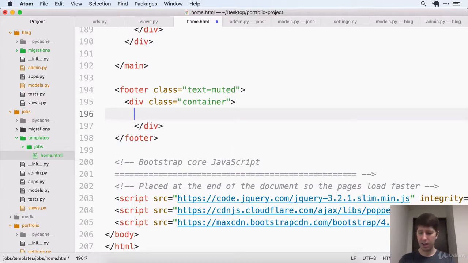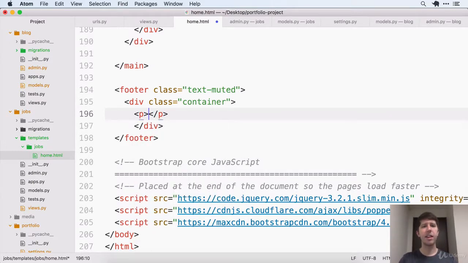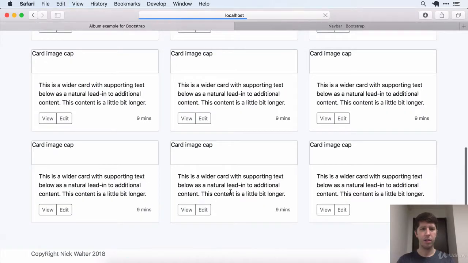And then inside of here, this is where I'm going to present some text. And let's put it in a little paragraph tag. So opening P tag, ending P tag. And inside of here, this is where we want to say something like copyright Nick Walter, and then we want to say some year like 2019 or whatever. But what we can do here with Django is if we do our curly bracket percentage, another percentage on the other side, we can say now space, and then inside of double quotes we can put a capital Y, which will put the year. So let's go ahead and save this and reload the page here.